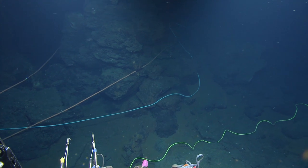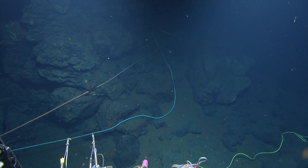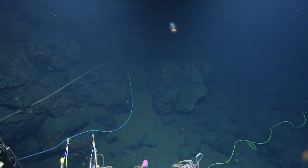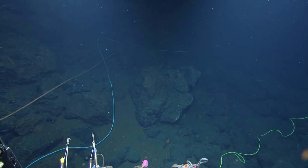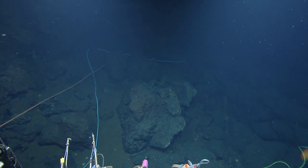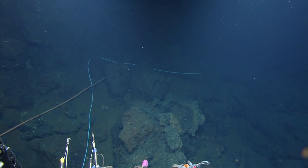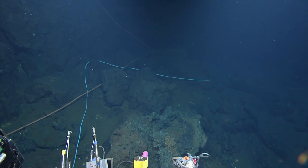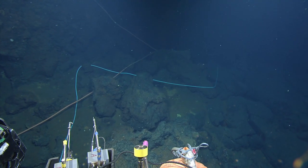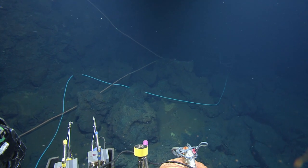Might have to step the ship further. There's a fair bit of current pushing right through there. Let's go 025. If I'm just going to do some backwards math of where I put it, it should be over here. Bridge nav, let's step 20 meters bearing 025. Thank you. Let's see if I come to regret that. There are a lot of vents around here.